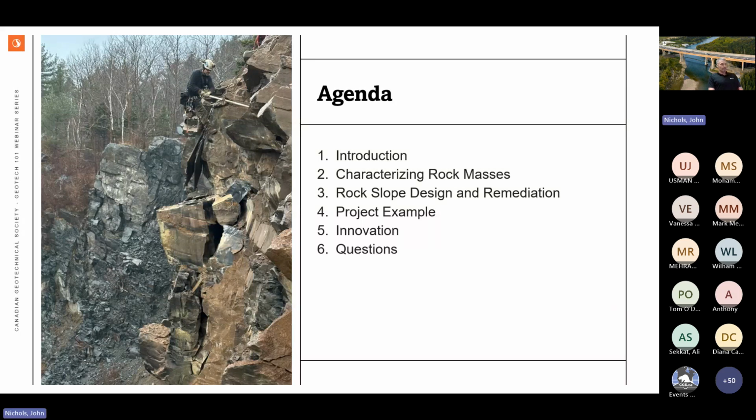So for my presentation today, I'll do a brief introduction. I'll talk about characterizing rock masses. I'll talk about the processes for rock slope design and the remedial tools we use. Like I said, I'll do a project example, and then I'll cover some innovative tools in the future and how I see them working, and then I'll finish with a few questions.